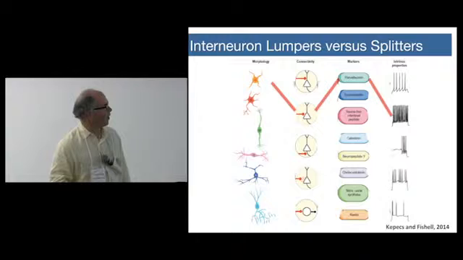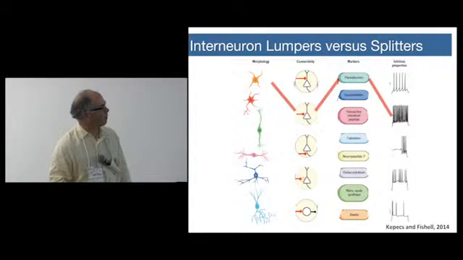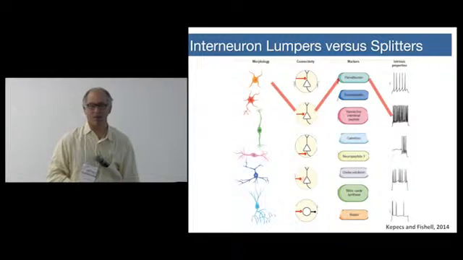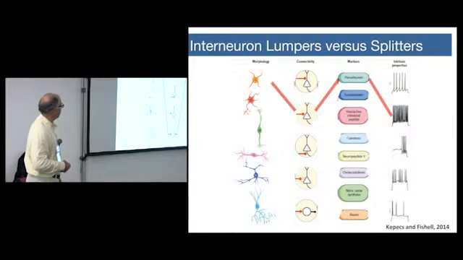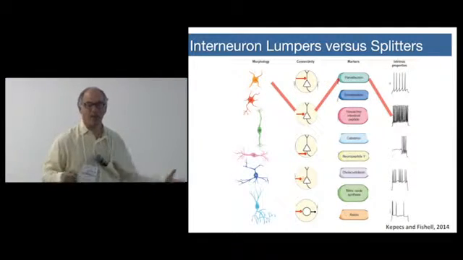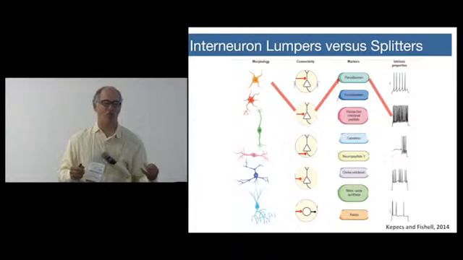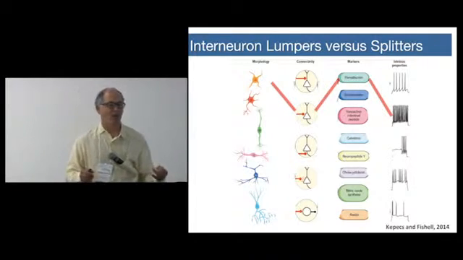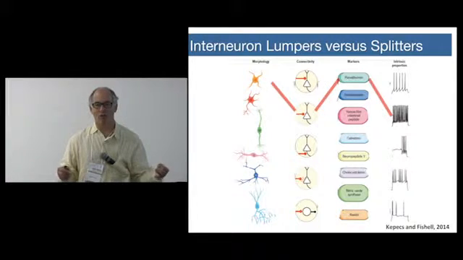And the other school of thought is the splitters. And they kind of posit that you treat this like some sort of menu item in a deli and choose one from each column. So if you take a basket cell, parasomal input, parvalbumin, and fast spiking, you have one of the types. And an enormous amount of energy, at least from developmental people, goes into this argument about how many types of interneurons we have.